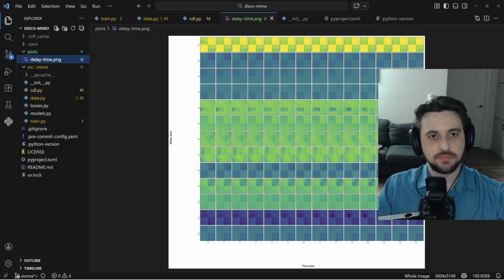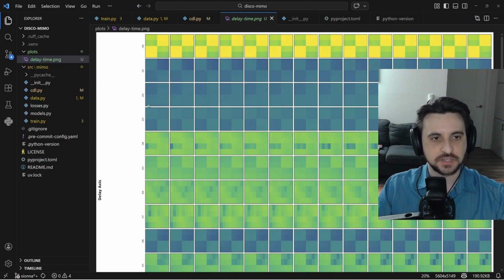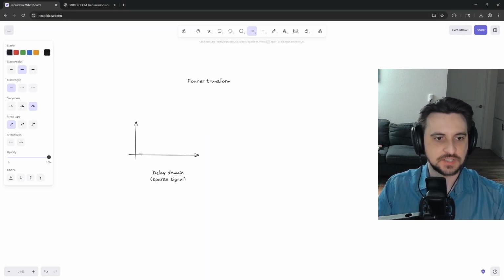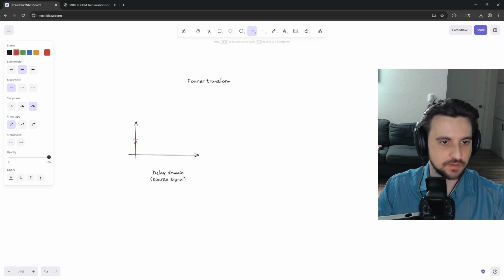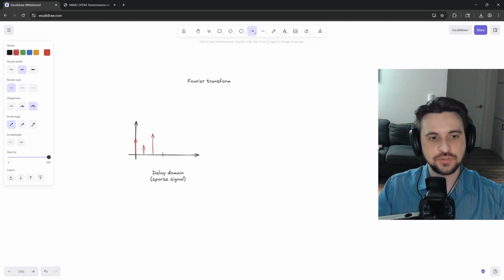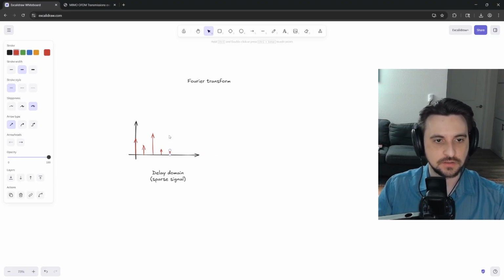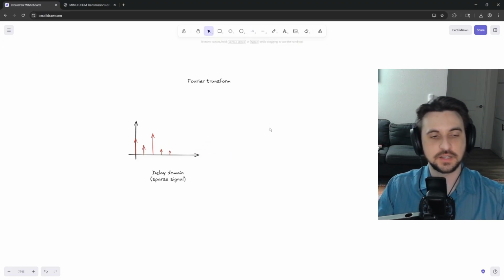And when I say this, imagine we only look at one entry of this matrix, like just the 1-1 entry, right? Then that signal in the delay domain would just be a bunch of sticks. Let's draw them with red. So it would be a value at delay 0, sorry, I messed up, I should not have said time, because time is different, this is the delay. And then usually, even at the micro scale, this signal kind of fades out, as we can also see in the plot. Okay, so this is kind of how it would look.